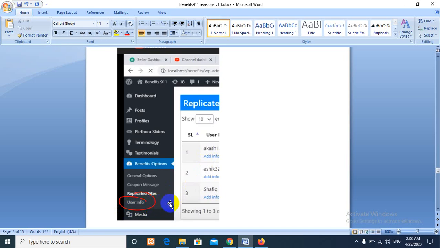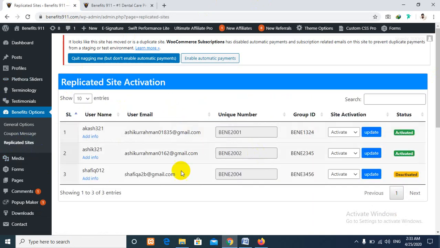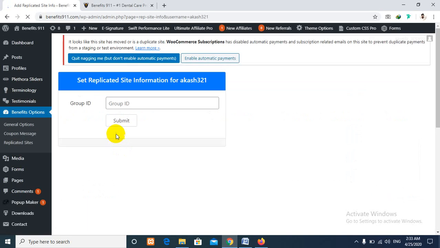Everything is basically happening by the add info link, which you will find under the replicated site. If you want to add a group ID, you have to click on add info. Right now the group ID is assigned 1324. If you want to update the group ID, you just have to click on add info, then click on the group ID.